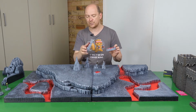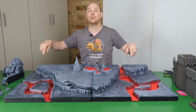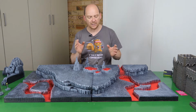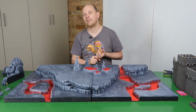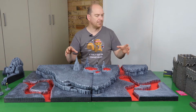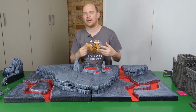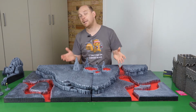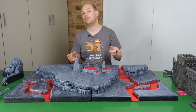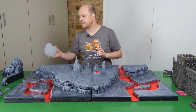And instead of lava pools, I did do these up as blood pools. I was originally looking at doing a lava board. I've gone with the blood board right at the end, A, because I ran out of time to turn it into a lava board. Oh well, so let's change the idea. But 2, the idea of it being the Balor that was collecting souls to fuel his army, I thought, well, a blood river. I like that. That's actually really cool. So I went with a blood river. Now I have a plan for how to actually turn this into a lava river, but the blood pools are just going to stay as they are.